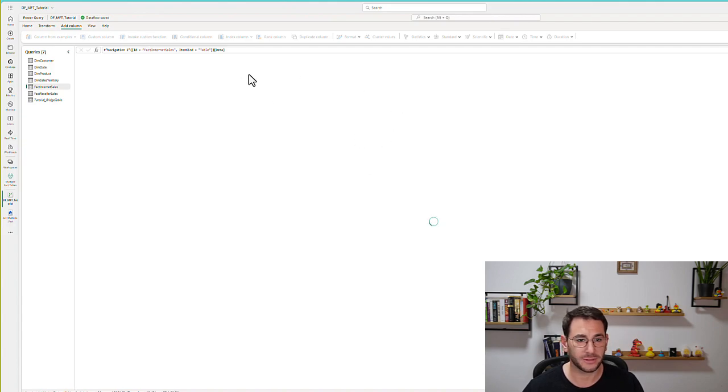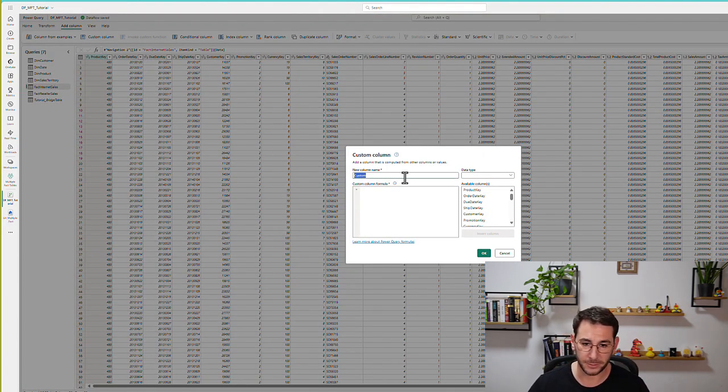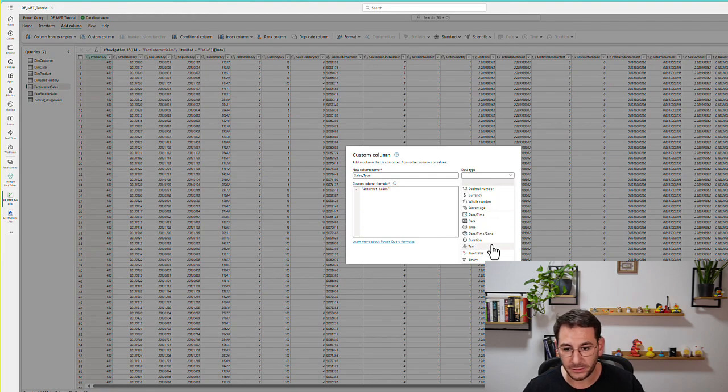So we have to let this load first, but it would be a custom column that we add. So we click custom column on the top left, and call this sales type. It is important that it does not have any spaces in the title, and it is also important that we have the exact same name for the reseller sales. So this will be internet sales. Now we just copy this name. Data type will be string, so we click on text and then we click OK.